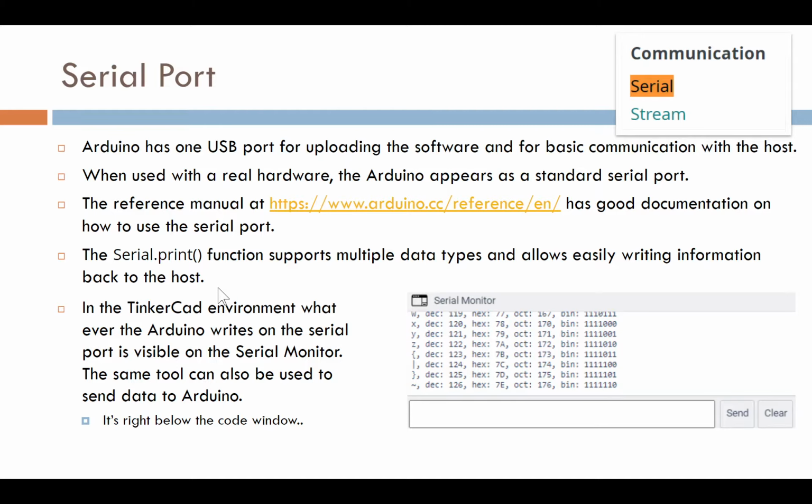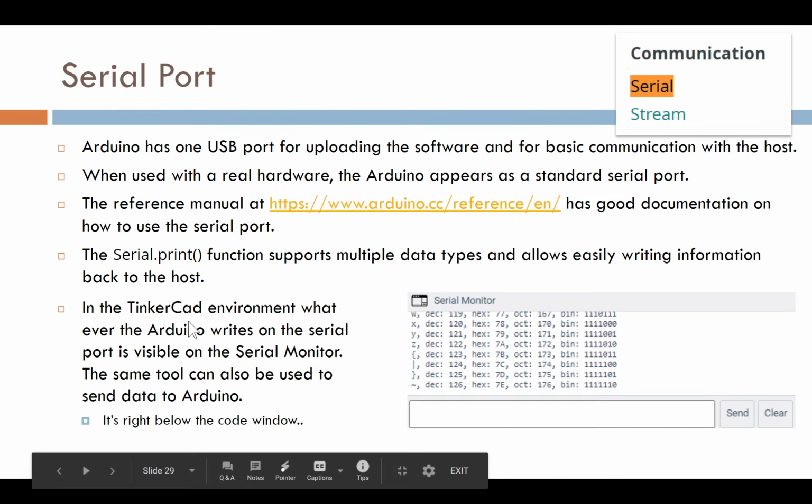So if this was done on real Arduino environment, then on that IDE there's a serial monitor that you can then send information or receive information. Basically this serial monitor shows what the Arduino is sending back, and then you can also send some stuff to the Arduino.